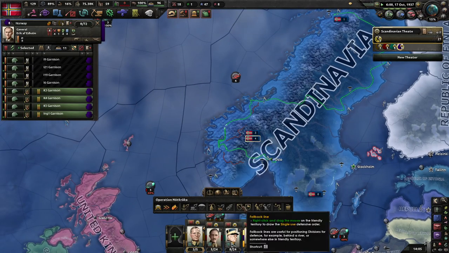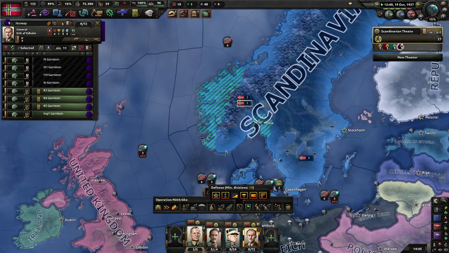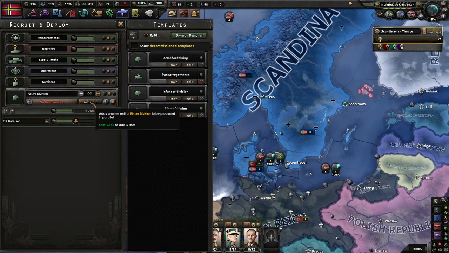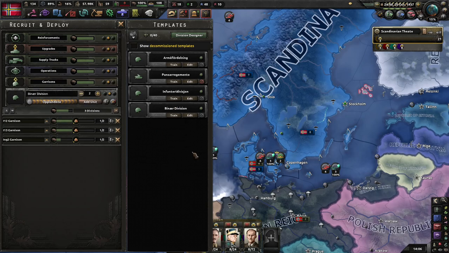Remainders of Norway. We need more divisions. And since we're not too short on that sort of thing, I'm just going to. We're starting to run short on small arms now, but I think we can manage.